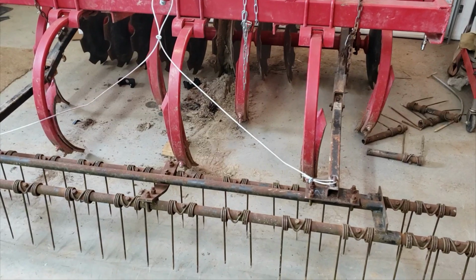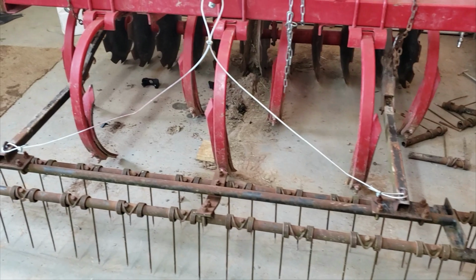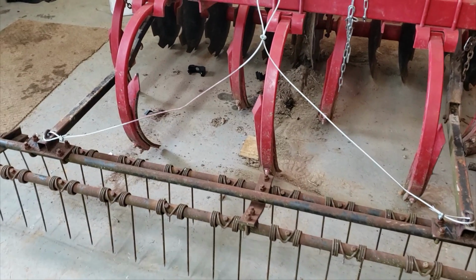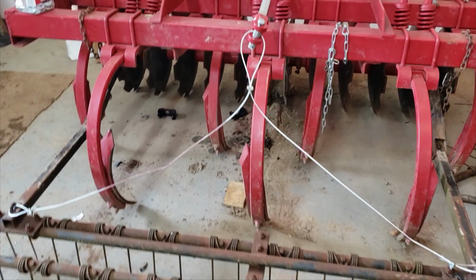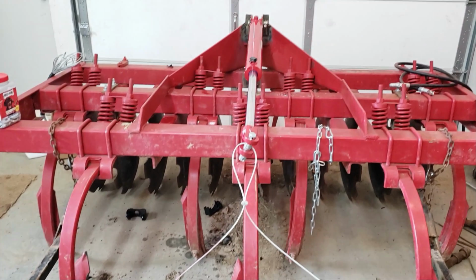Okay, so here's the finished product. Special thanks to my buddy Phil. I appreciate all the help. He's a master fabricator with this stuff, and he's a very good welder, electrician, and a lot of other things. So anyways, the finished product is done.